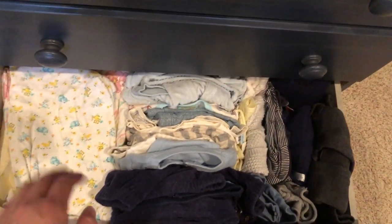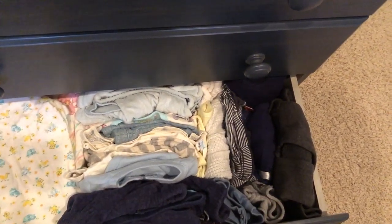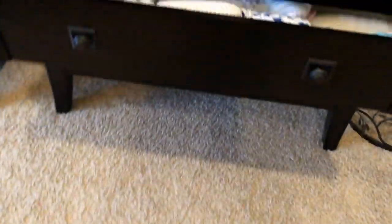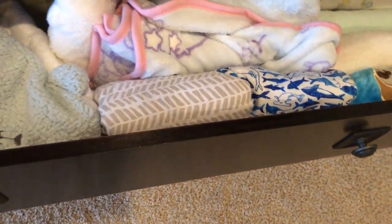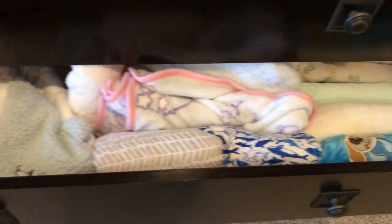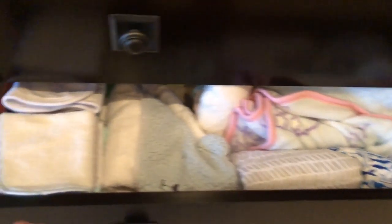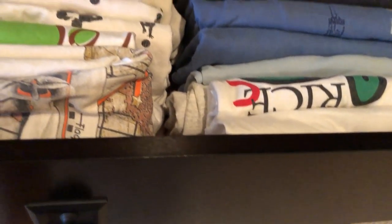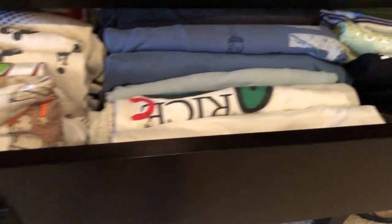We've got some sheets over here on the left, and these are two pieces to go out in. And then these are sweaters and sweatshirts — stuff to go on top. This is my husband's chest of drawers, which our son has invaded because he has so much stuff that people gave him. This drawer has blanket swaddles and towels, bath towels, washcloths, and a few overflow burp cloths here that couldn't fit in his own chest. Up here are some of my husband's t-shirts — you can see the colors and patterns — so whichever one he wanted to grab to wear on a casual day, he can do that.